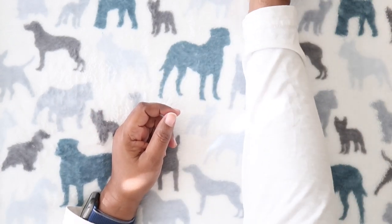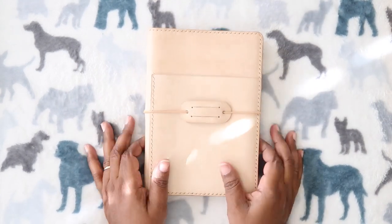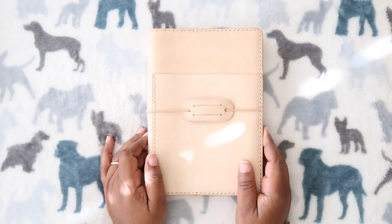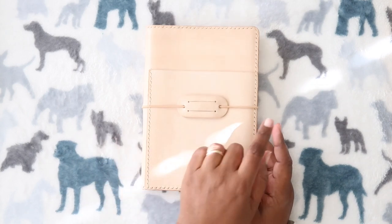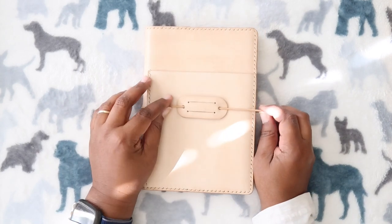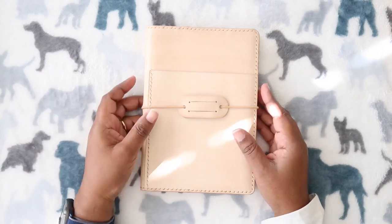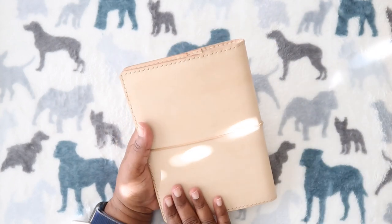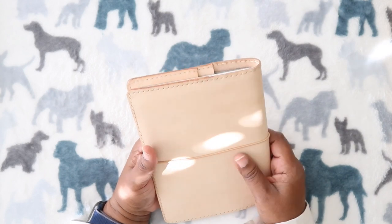The next one I have is a hand-stitched leather tee. I just did a video on this one probably last month, or a month before is when I got it. I do wish that I would have gotten the belt closure. I don't know why I got a string. Like I said, not a string girl. This here is in their nude, so I guess it's akin to undyed leather. It's really, really pretty.